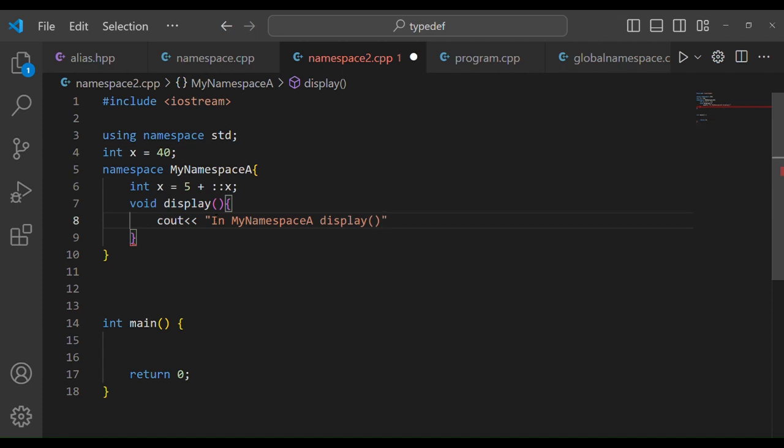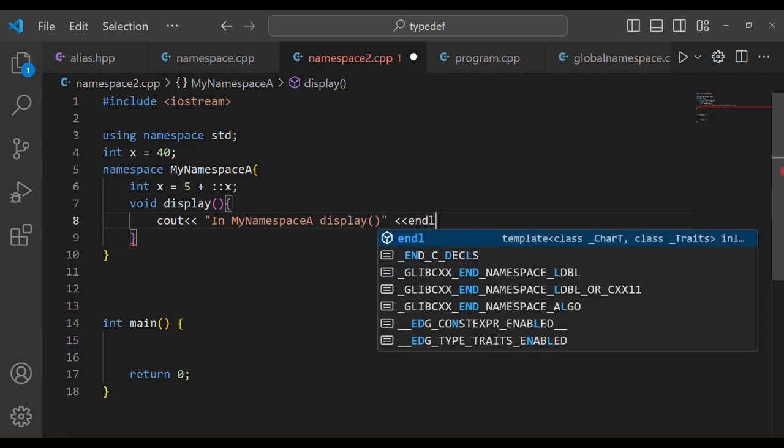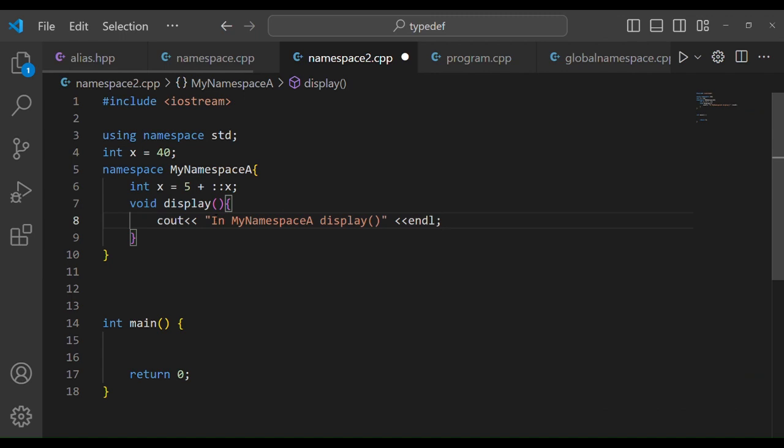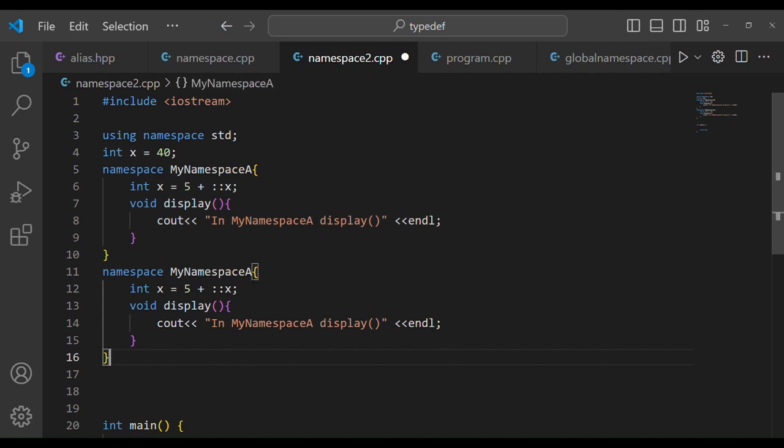So I have added one namespace. I add another namespace, let its name be B, and variable x, let it be 18, and I add the value of this variable. Okay, so this is namespace B, and I have included the statement in myNamespaceB.